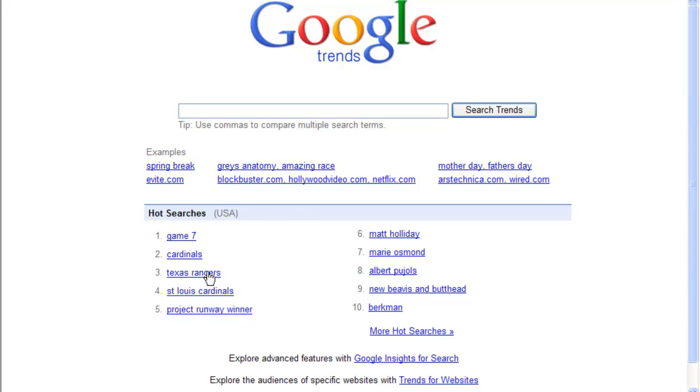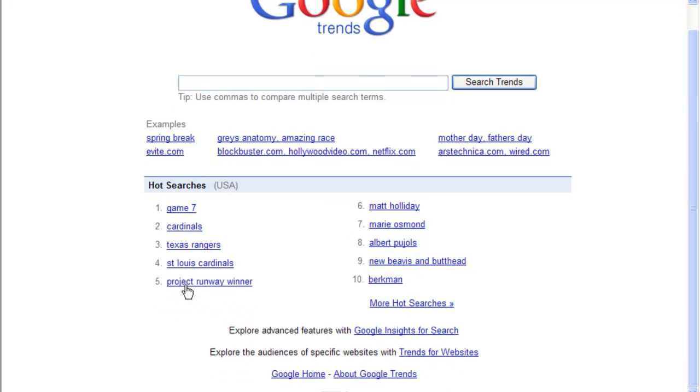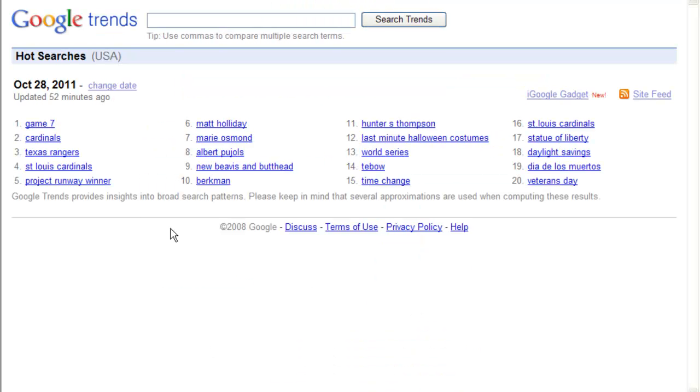This is a bit broader, and we can see here that hot searches in the USA at the moment are Game 7, Cardinals, Texas Rangers. So there's obviously something to do with sport going on there. Project Runway is obviously popular, and so on. So you can see that. We can click here. We can look at some of the other hot searches on Google. And you can see there that gives us the top 20.